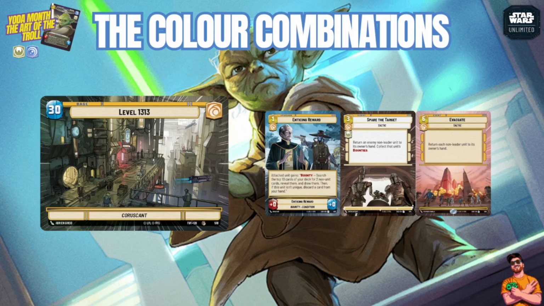Now, if you don't use it on a unique unit, you will have to discard a card, but most of the time you're going to be using it on unique units and keeping them off the board, because they're more likely going to be the stronger ones and the issue ones. And like I said, Spare Target is basically a Waylay for your opponent's units that can trigger these bounties, so it's a little bit more useful than Waylay. You're more likely going to want to move things off your opponent's board because you're not really going to be playing anything, and bouncing things off your opponent's board will trigger Yoda and trigger those bounties.